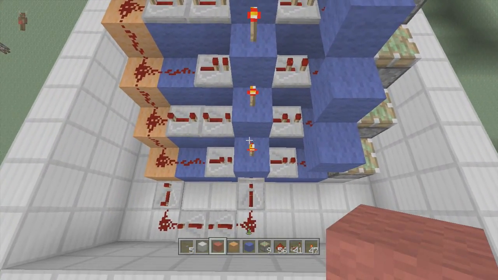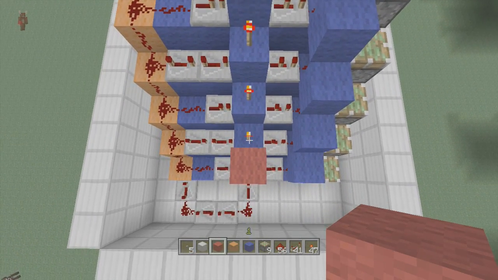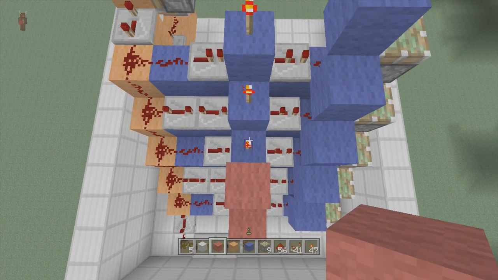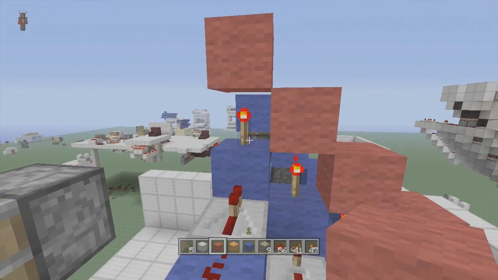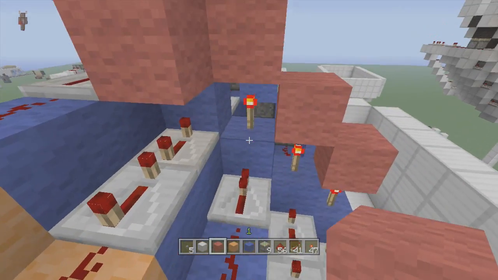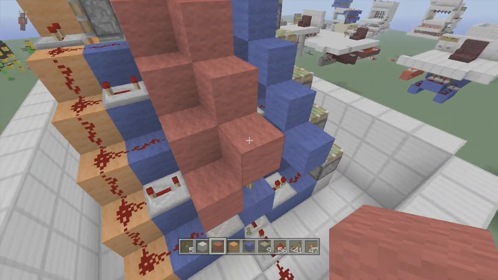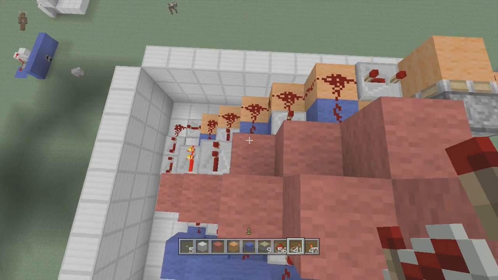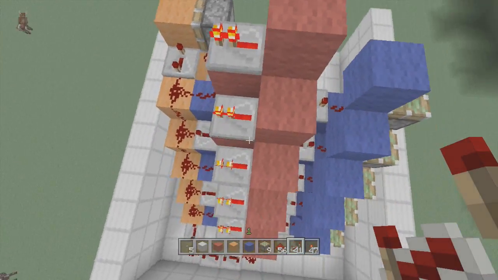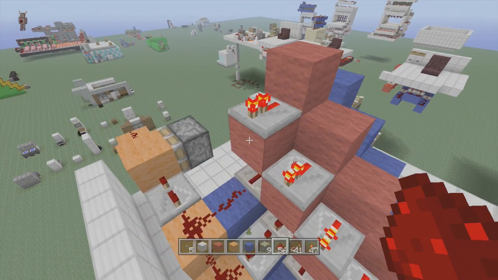Yay! So for the red circuit, we're gonna put blocks up on top of every single torch. So come on, block, get on that torch. There we go. Like so. And then we're gonna put another block coming out the side. And then we're going to put repeaters facing away from those blocks. And you'll know the repeaters are facing the right way if they turn on. If they don't turn on, then they're facing the wrong way.